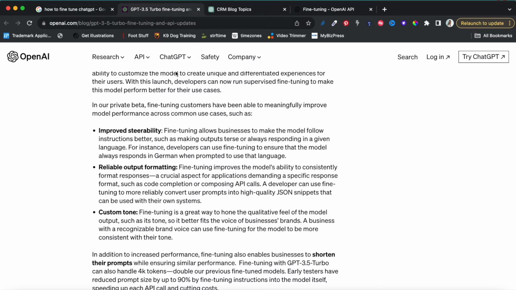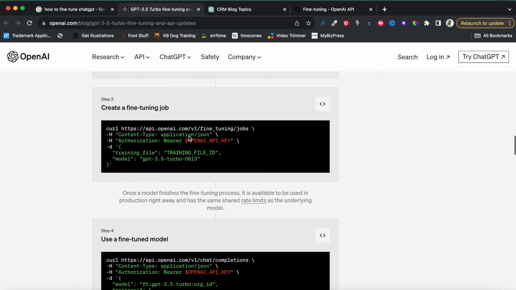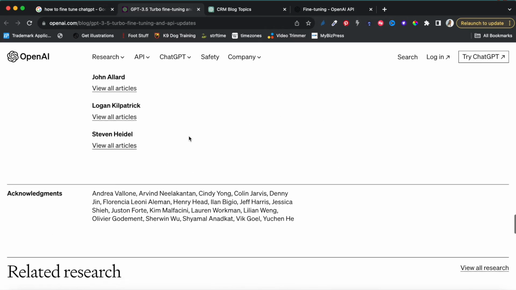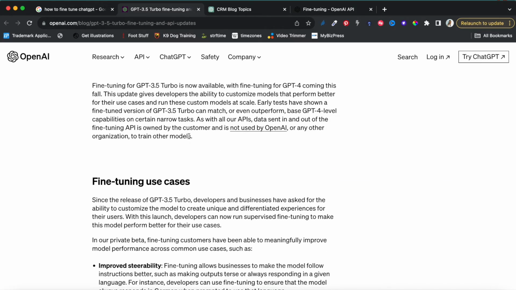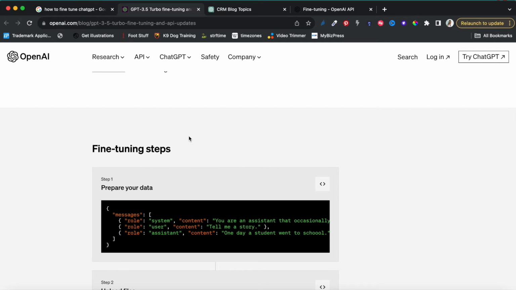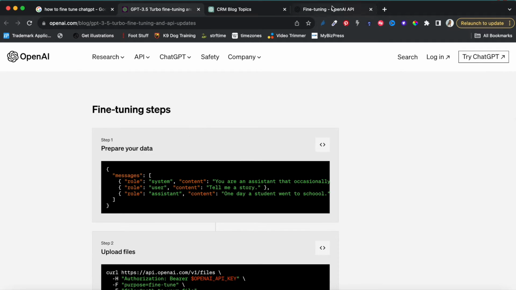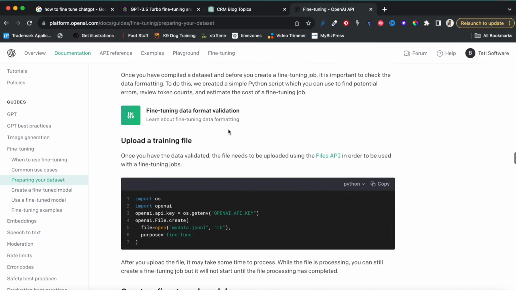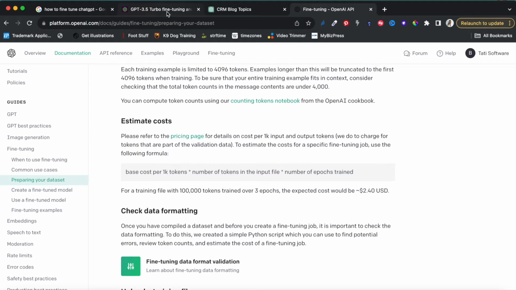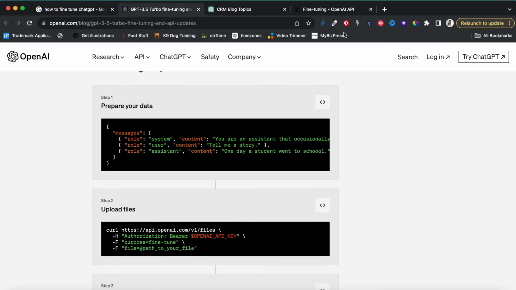So go and read through this example that I'm going to link in the description of the video. And remember, just use it to understand. There's some coding in there, but there's better documentation inside of OpenAI that explains exactly how to do this in Python. So we're going to use that instead of the code that's provided inside of the blog.